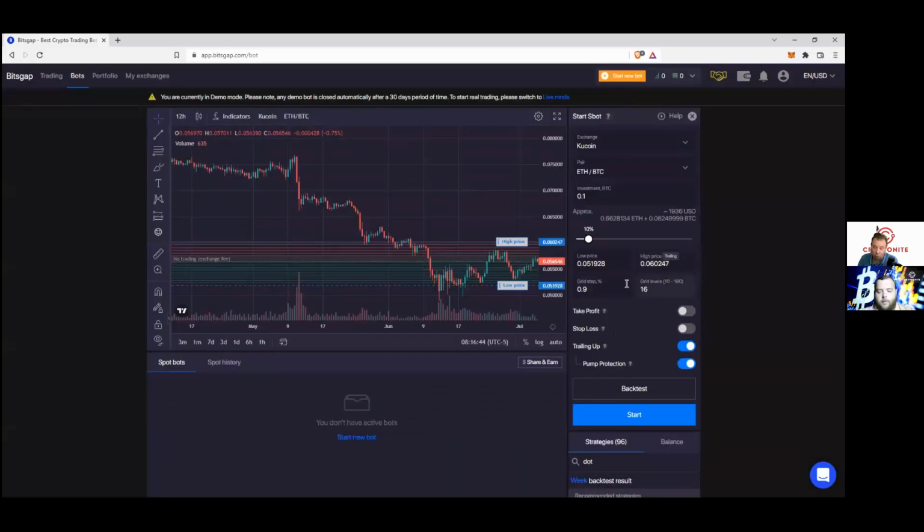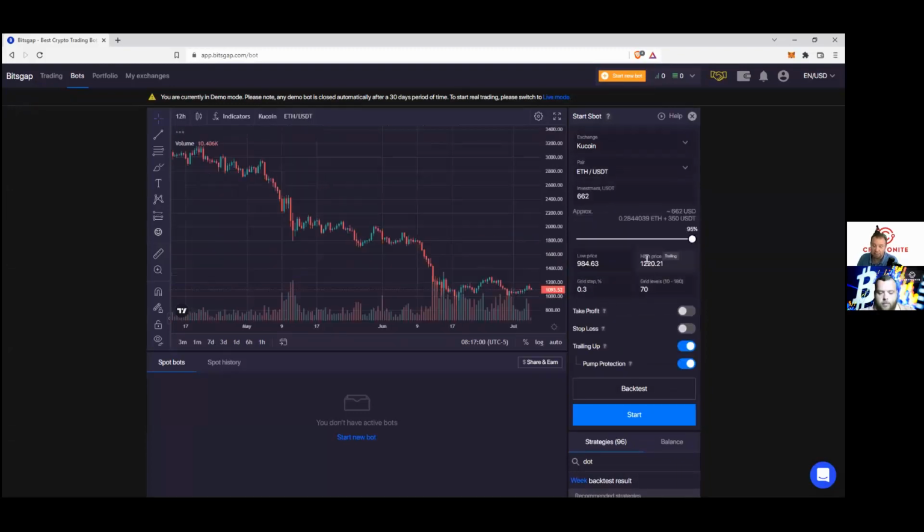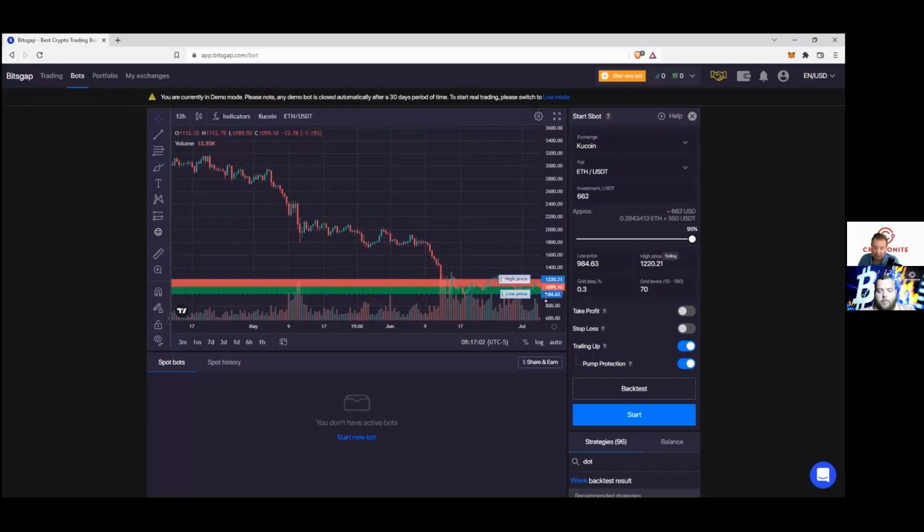So that's number one. Number two, very important, the high and the low price. Where do you think things are going to be? Now, I'm going to go back to an example that's a little bit easier to understand. We're going to take Ethereum because most people understand the price of Ethereum. So against USDT, Ethereum's been around, let's say, $1,200.